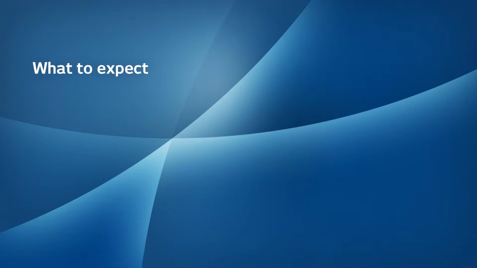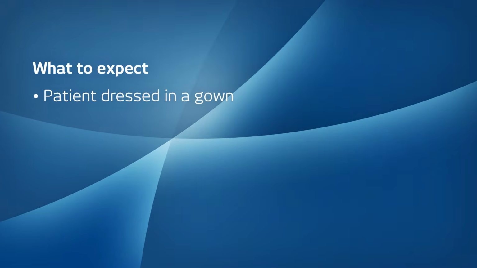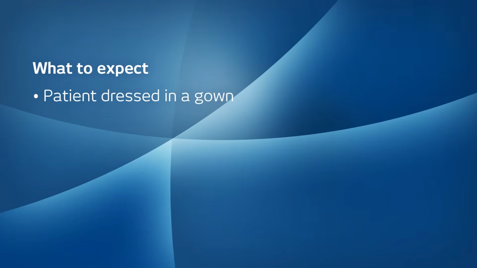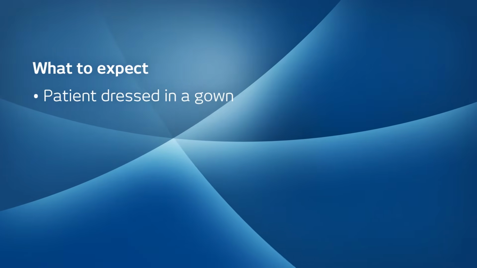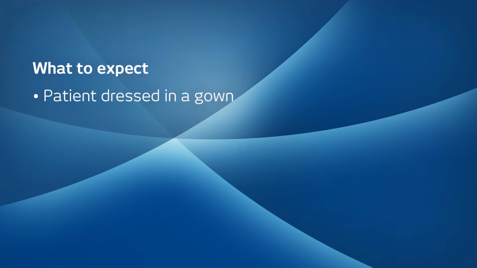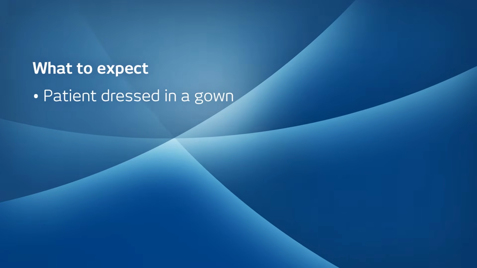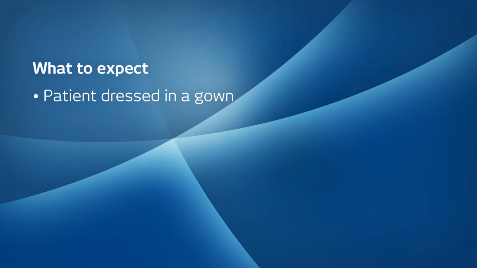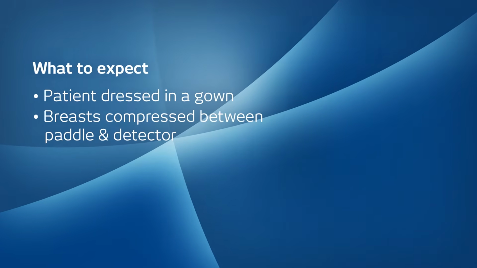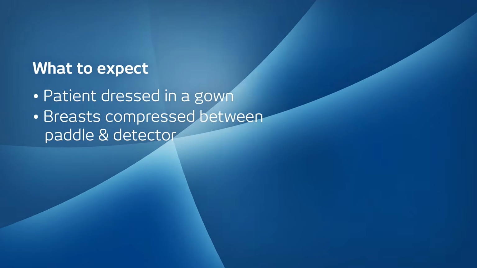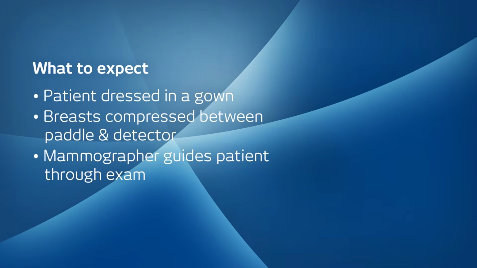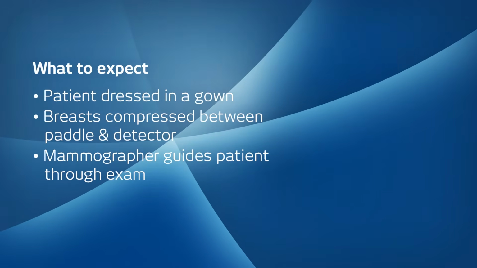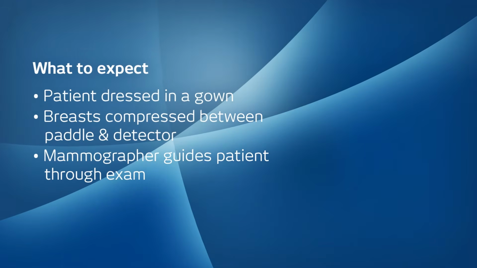We will give our patients gowns before the mammogram, but however, patients should expect to be topless for the actual mammogram procedure. The machine is very sensitive to artifacts, and small things such as dust or hair can mimic pathology. The breast is then compressed between a paddle and a detector. The compression is uncomfortable, but it shouldn't be painful. The mammographer should always be checking in with the patient to make sure that they're tolerating the pressure given.